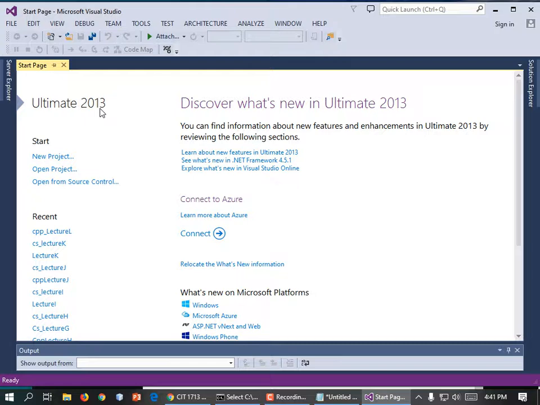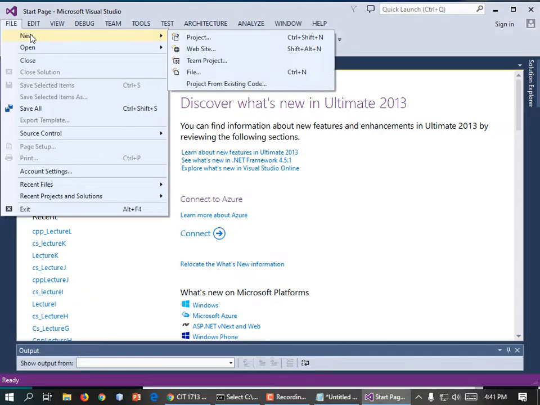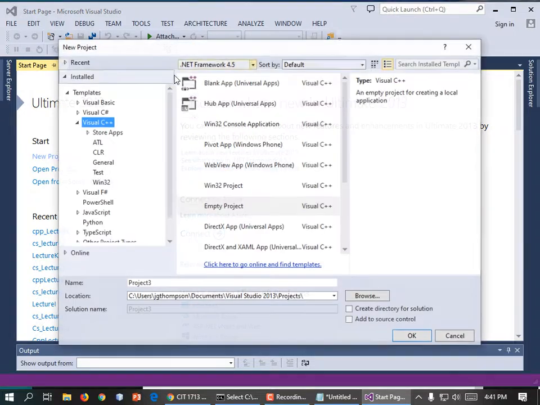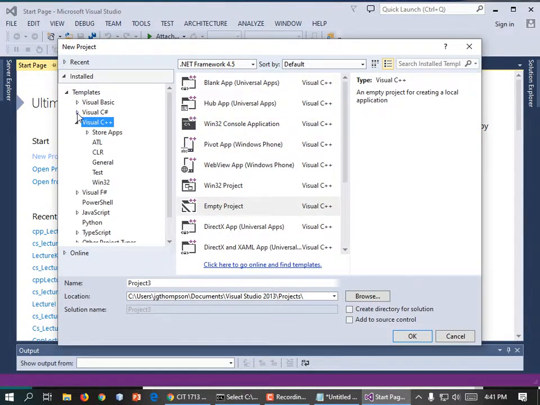One of the ideas I want to show you is how to pop open one window from another one. And it's okay if you don't work along with this, or if you do want to work along with this, but I'm going to make a new Windows form application out of C#.